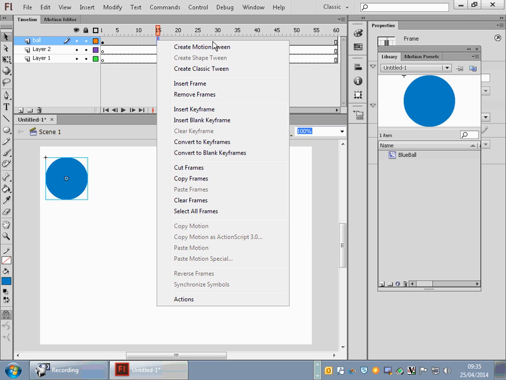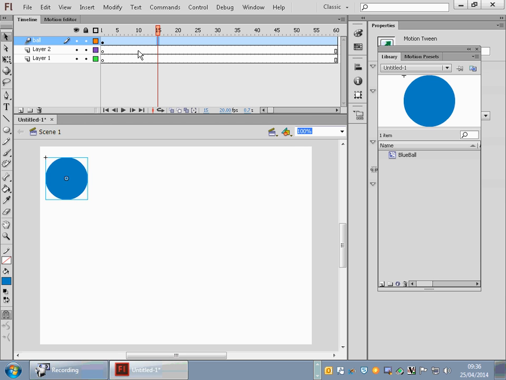Have you seen the film Tom and Jerry? They run from one side to the other side, and the senior animator would not draw every picture. It's based on pictures, right? But the senior animator would draw the beginning and the end, and the in-between frames would be drawn by junior animators. So in this case, we can create motion tween.